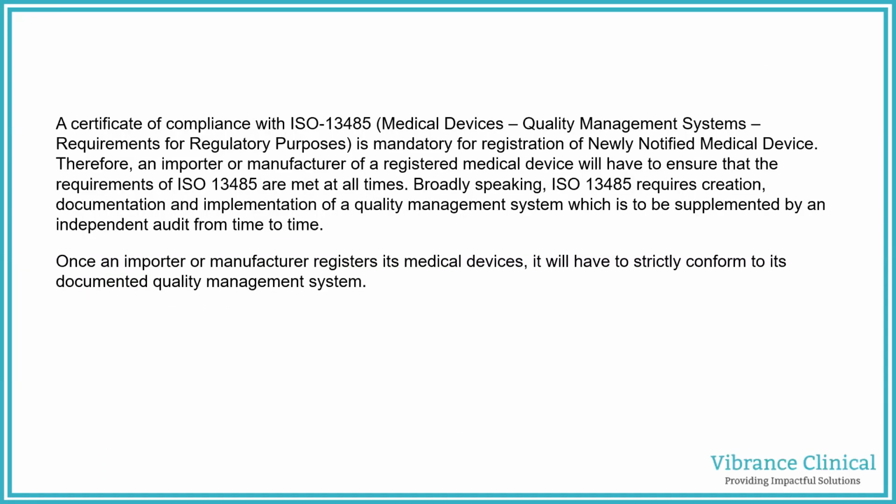So this is, again, the same thing I mentioned. A certificate of compliance with ISO 13485 has to be procured. Broadly speaking, ISO 13485 requires creation, documentation, and implementation of a quality management system, which is supplemented by an independent audit from time to time. So when you are getting any ISO certification, obviously you have to have a quality management system in place, based on which you will get this. And that has to be updated, regularly audited internally, and will be auditable externally as such.